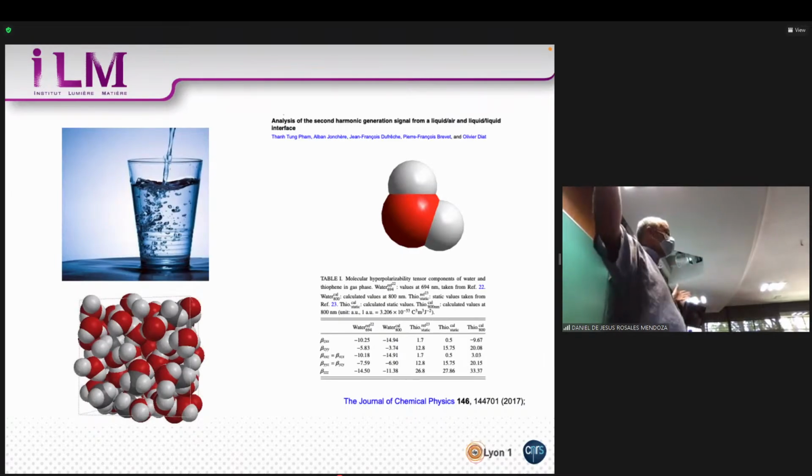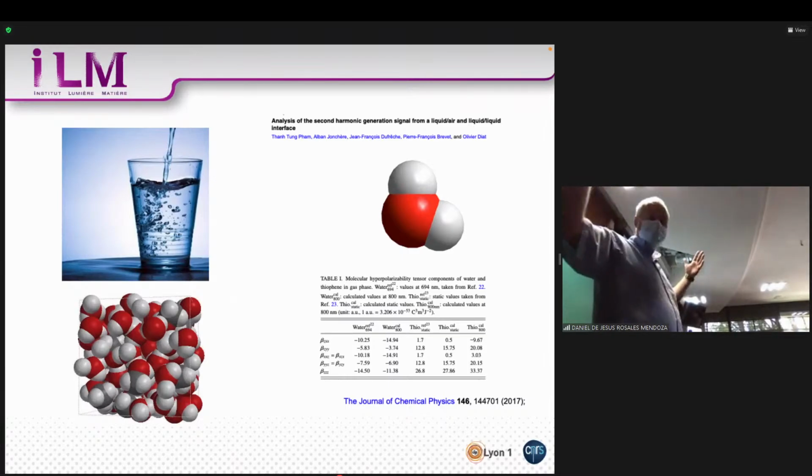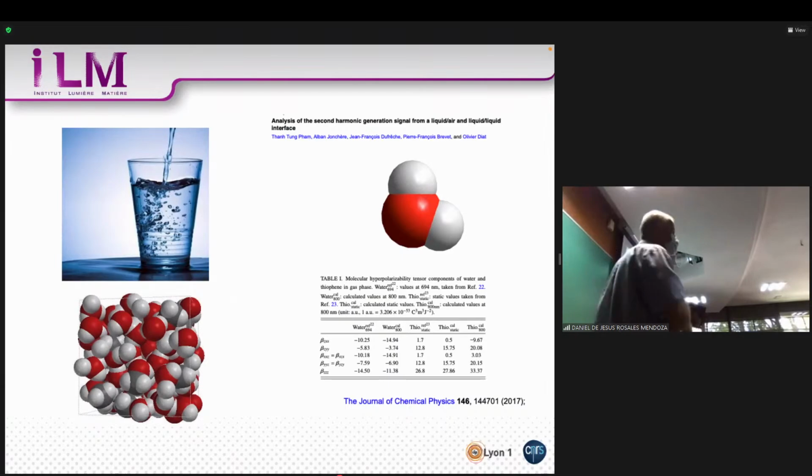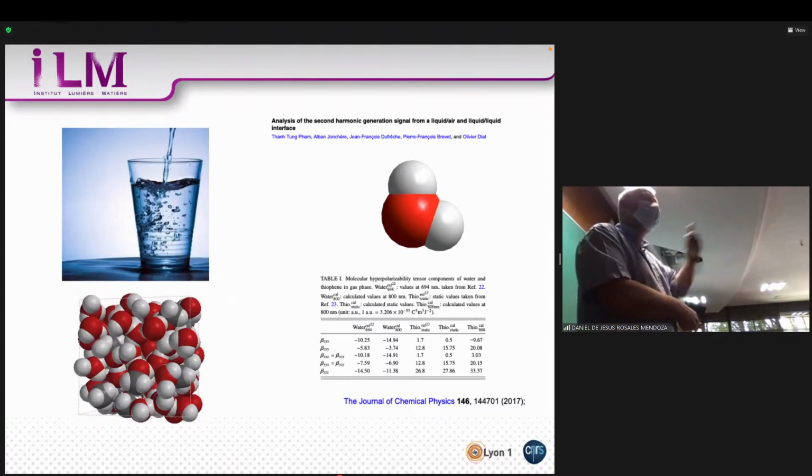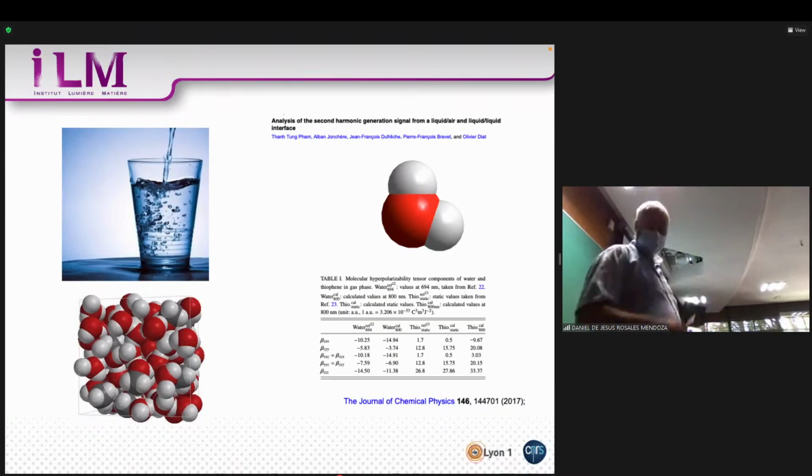They do not see each other, and therefore it's really a random material. Whether water is a random material, this is another story. The hyperpolarizability, which is just the cross-section for second harmonic of a single molecule, has been computed in the past. So we thought something was really clear with water.